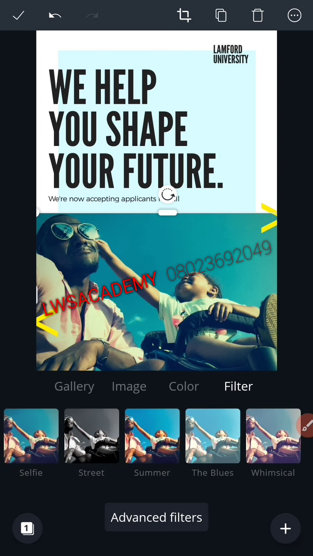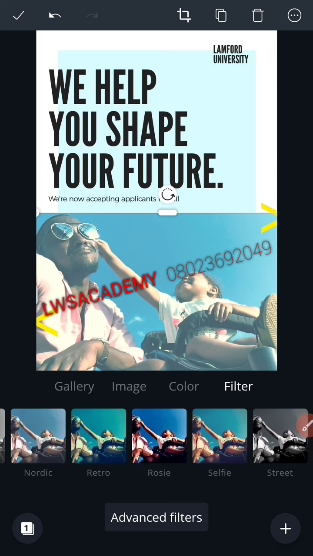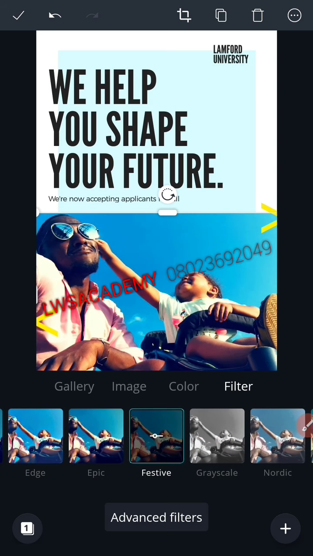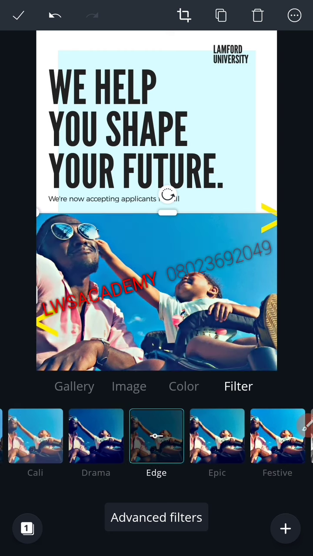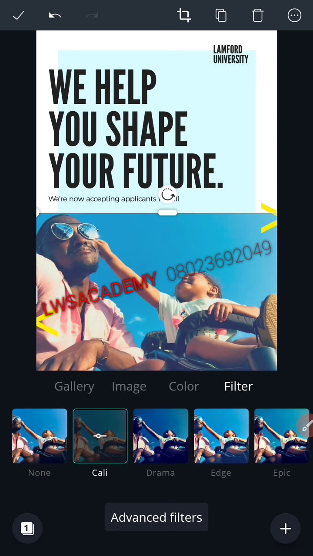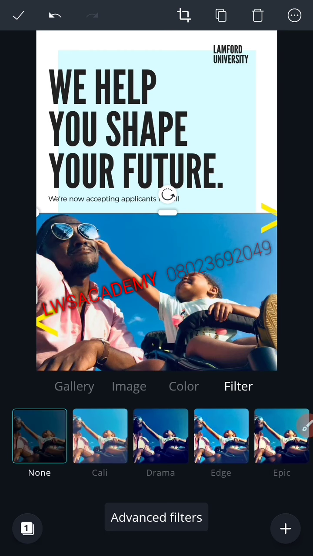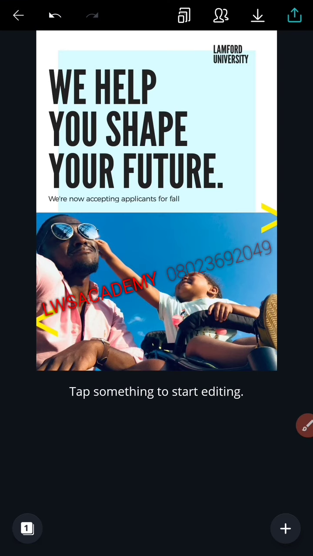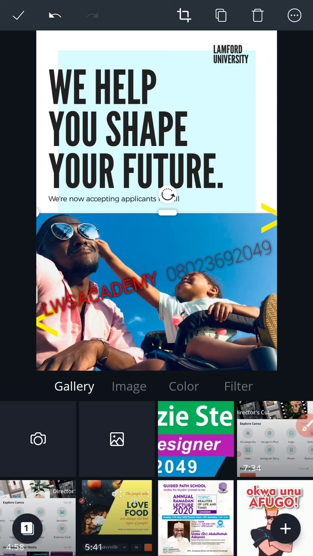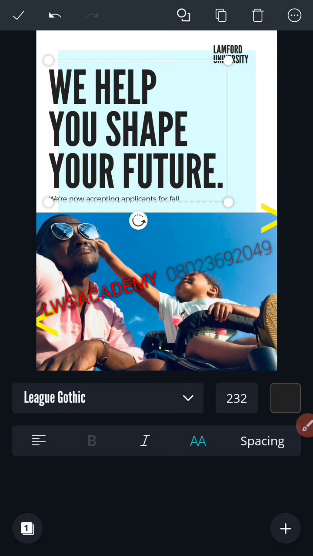You want it to fade a bit, right? This is a filter. We are used to this, I believe. So that is it for filter. You can change your font if you want and you're good to go.